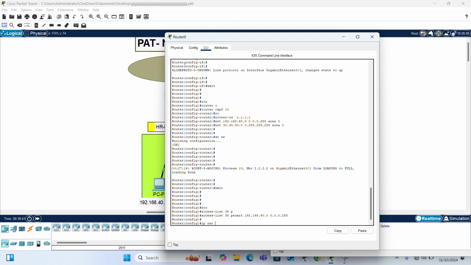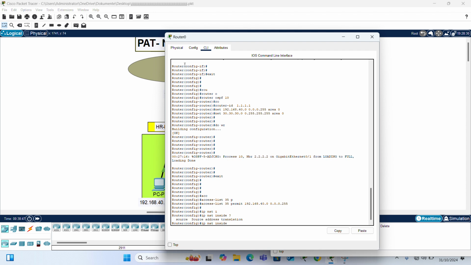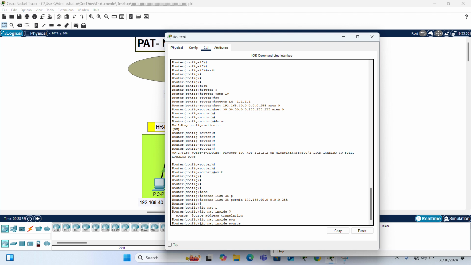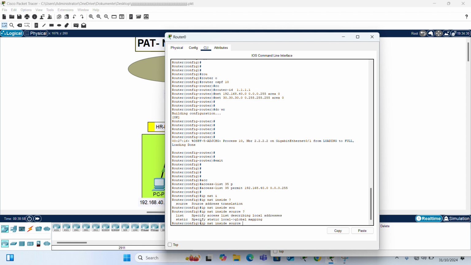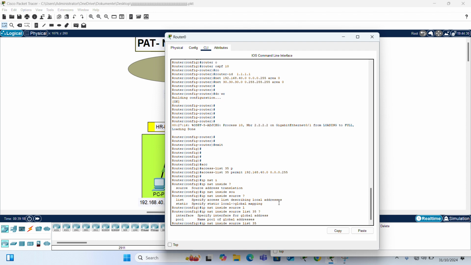Then you write ip nat inside, and the only choice you have is source. ip nat inside source, and then you can select a list or a static. Now we are going to select list, and the list is list 35. Then you select either interface or pool.